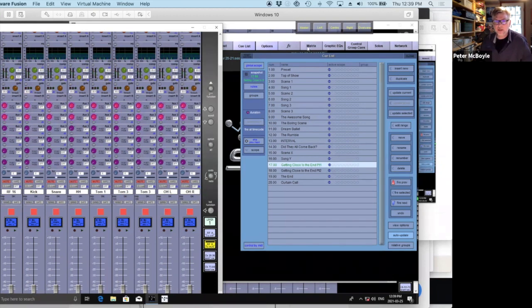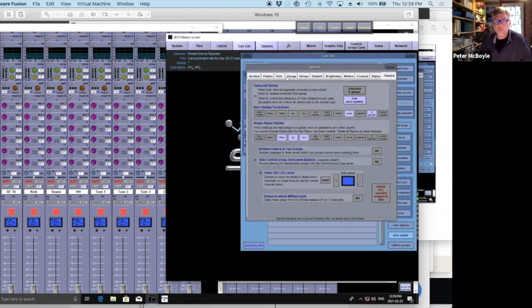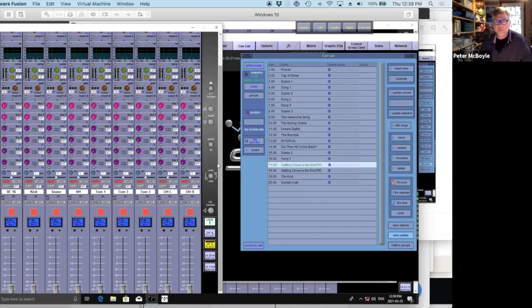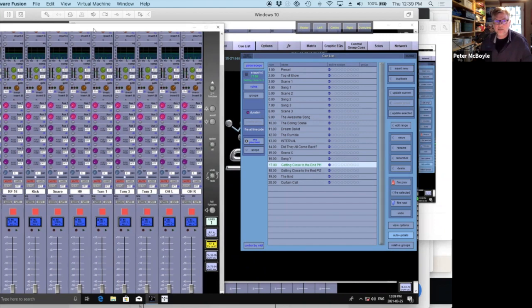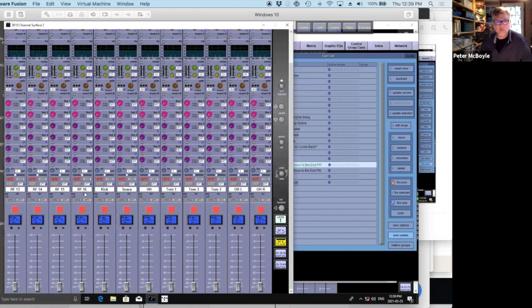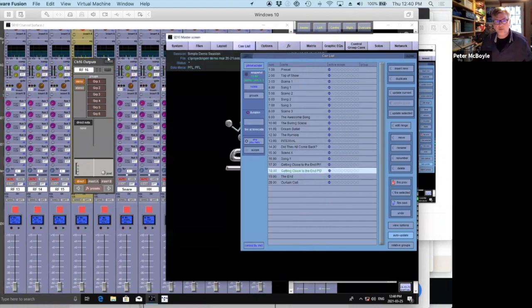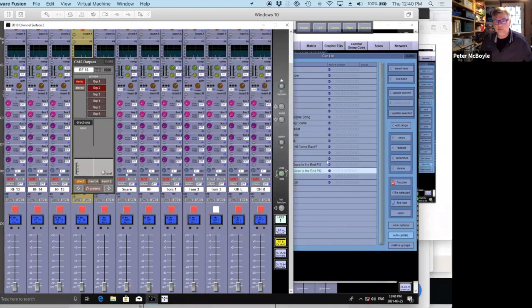Oh, the other thing that I have excluded is the two groups. That's because often I might have a group that's for lead vocal and another group for ensemble vocal. And again, that's a scene by scene thing that I might want to address. So in this one scene, I could assign them to group one. And because I've excluded that from auto update, it's written into the scene. When I go into the next scene, you can see it goes away, but maybe in that scene, I want it to be in group two.